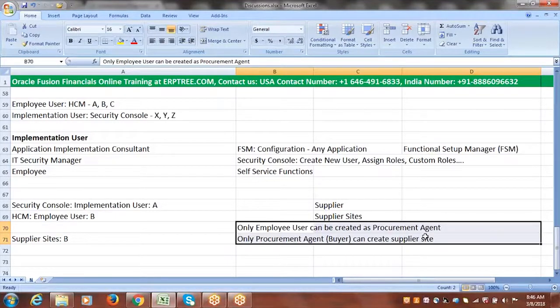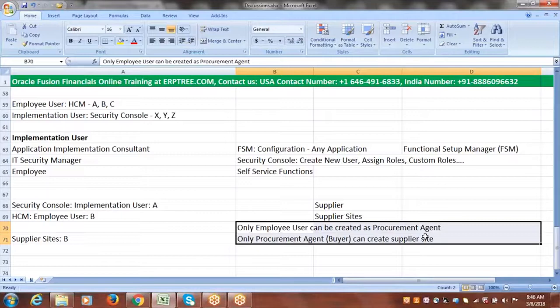One more point: in EBS, if you want to create supplier and supplier site, it's not mandatory. System won't look at whether the user creating it has an employee associated or not. When we are creating the procurement document, system will verify the user is classified as a buyer or not, to approve the documents or rest of activities.